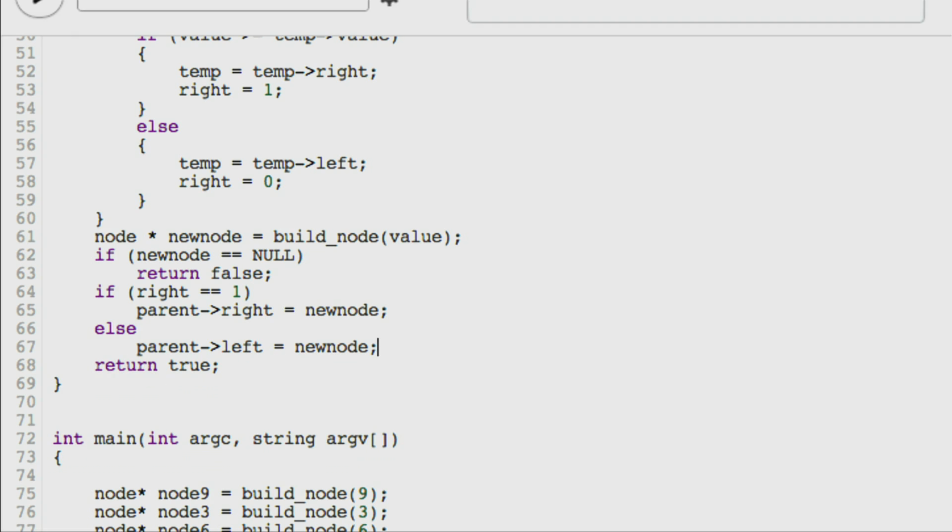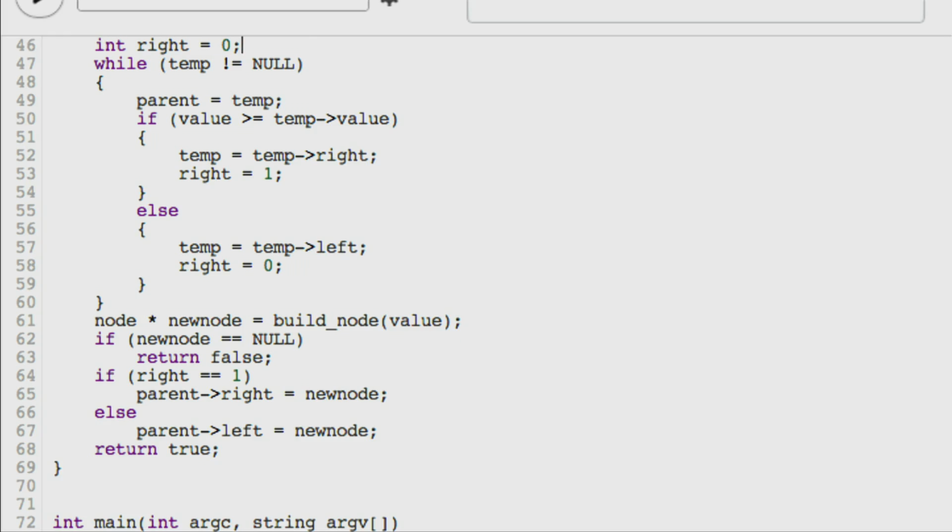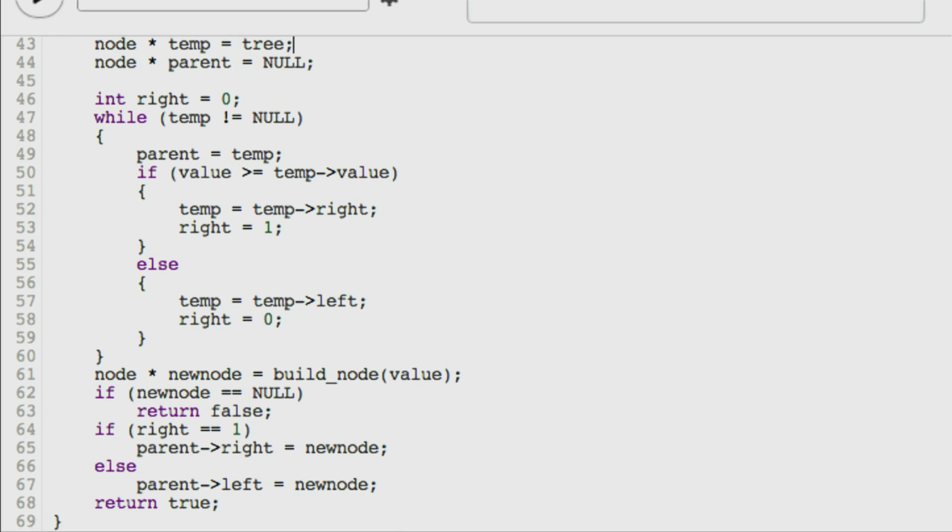OK, so that's that. Now, this is what we expected you to do. This is what the staff solutions do. I disagree with this as the right way of going about it, but it's perfectly fine, and it will work.